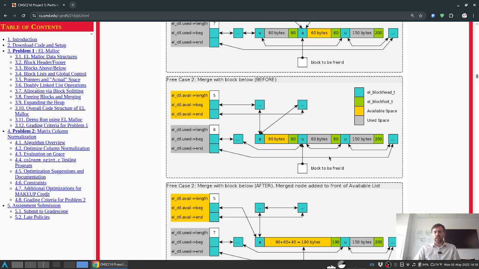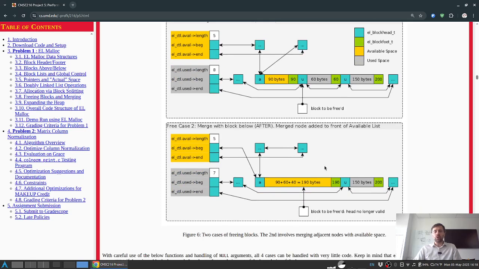For instance, if this was the block to be freed again, but the block beneath it happened to be free as well, then you'd convert this one to, excuse me, yellow. I'd say it's available, but then realize, oh, I've got two yellows in a row. This head in the middle and foot is just wasting space. Why don't I merge this entire thing? And so by jumping down one and saying also available, you can merge those two to get rid of this thing and just make this thing.